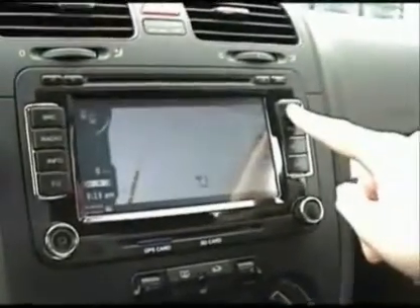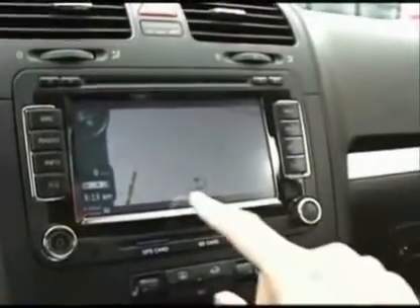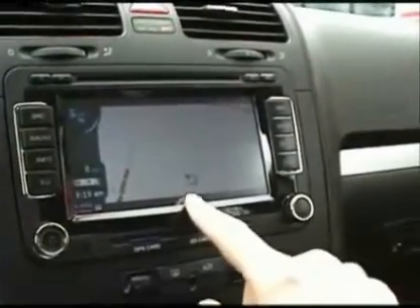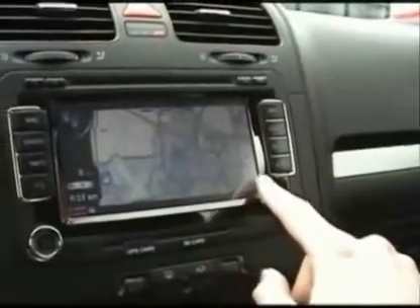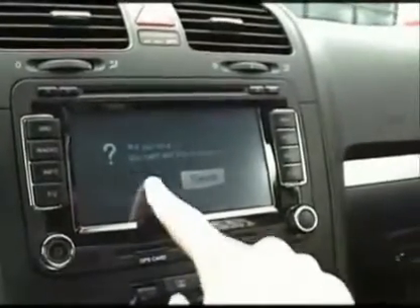So I'm going to show you a small trick on this device. What you do is you press the nav button, and this is the navigation screen, so you can go in 3D and so on and so forth. The first thing you're going to do is go in the menu, and there's an exit button right there on the bottom right, so you're going to exit iGo, whatever your navigation software is, and then you get to this shell. Now this is basically the built-in shell of the device.